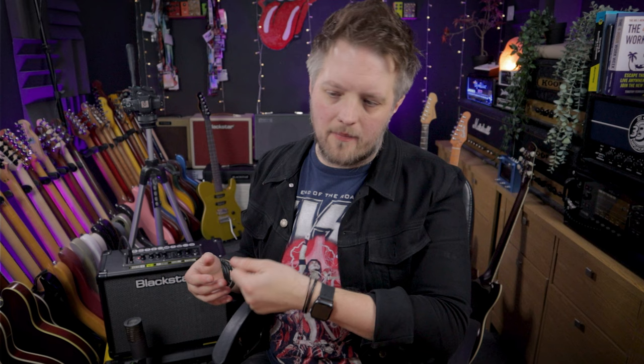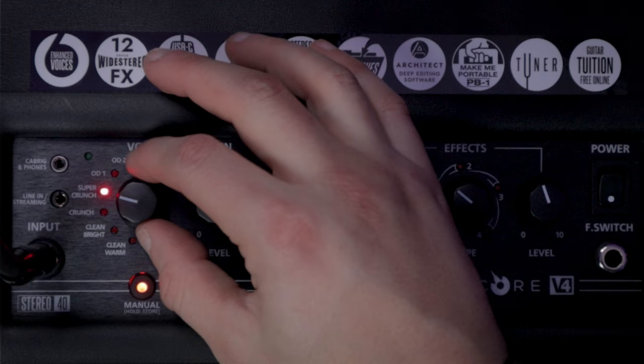So imagine you've got a medium gain amp and you've got a Tube Screamer running in the front just to tighten up that low end. It kind of does that. Then we have OD1. This is where we start going into the higher gain territories of what the amp could do. The user manual refers to the OD1 channel as a hot rodded master volume type amp. So you know what that sound is. Think big British sounding amp, lots of mids, but the controllable master volume so you can really get those higher gain sounds.